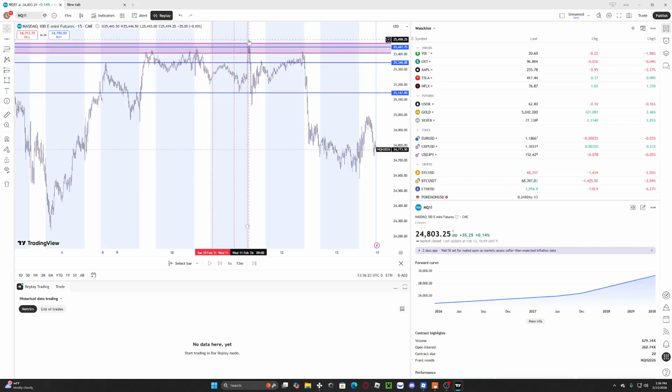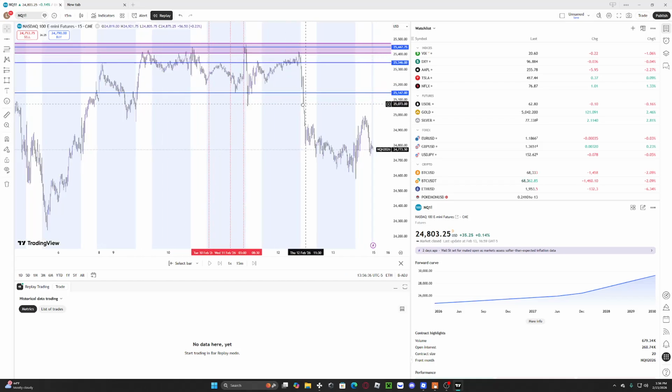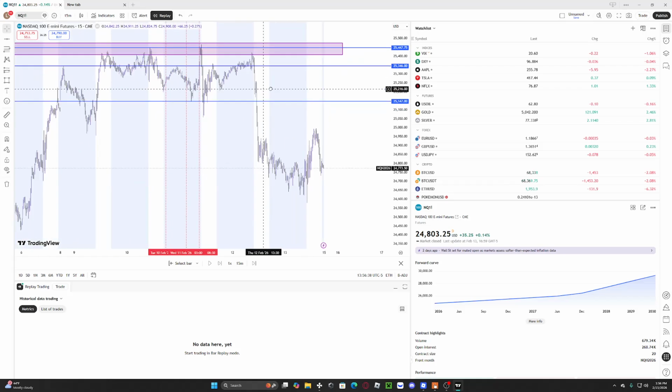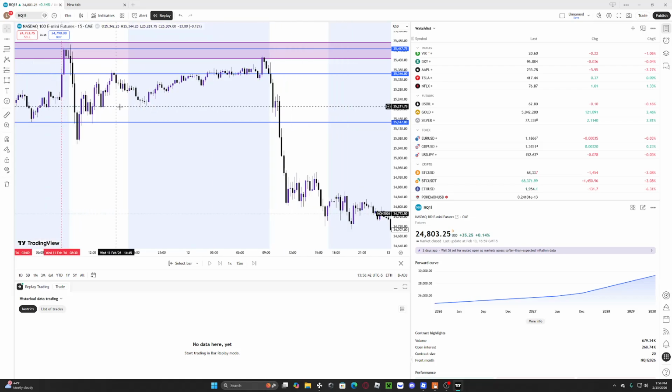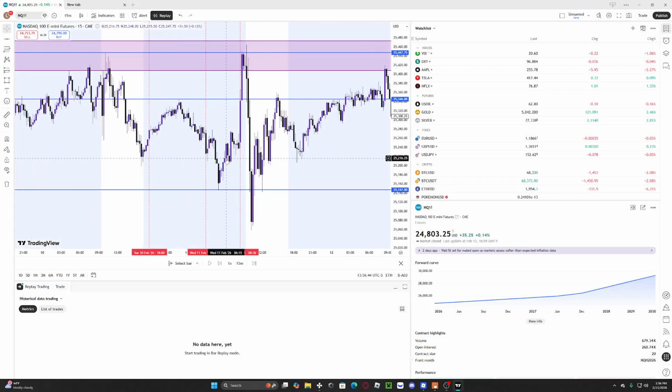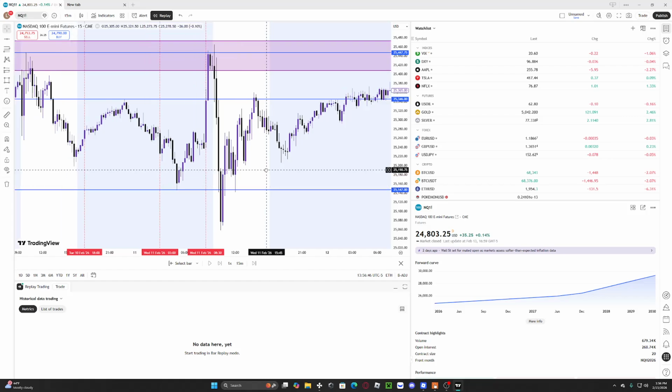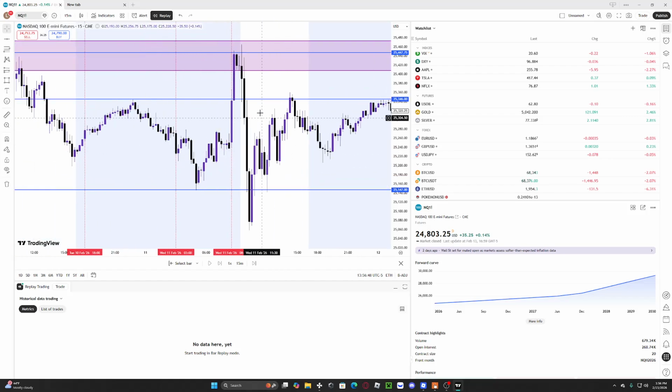support area, even though I don't really like to use that term because I'm more of an ICT trader, but it's clearly an area where price just keeps bouncing off of. We get 1, 2, 3, 4, 5, 6 taps, and it just can't break through that key level. So it's a really good area to mark out, and especially for this week, there's just such a good possibility that price is just gonna bounce off of it.